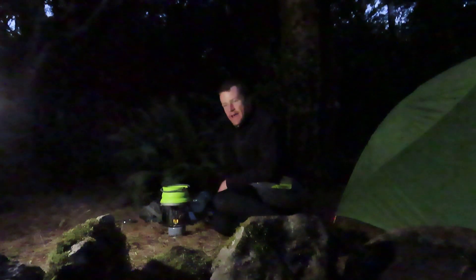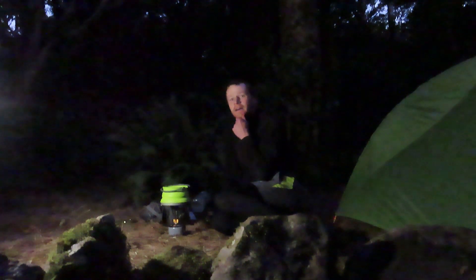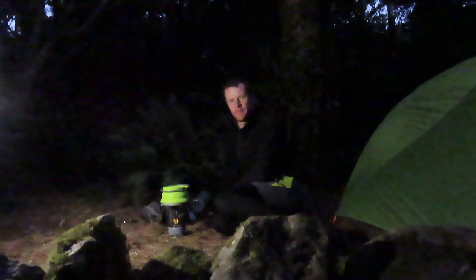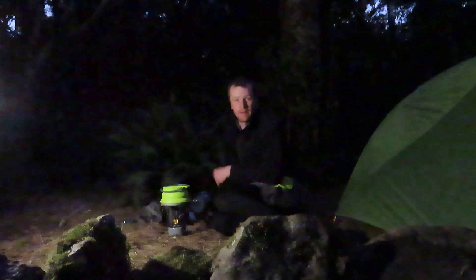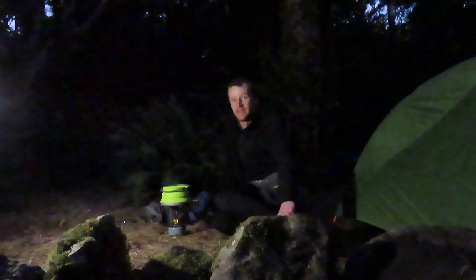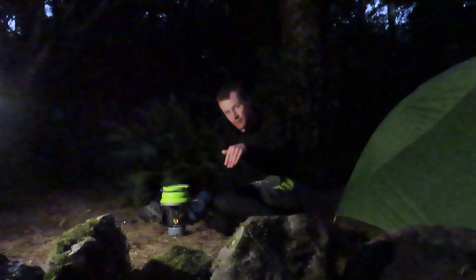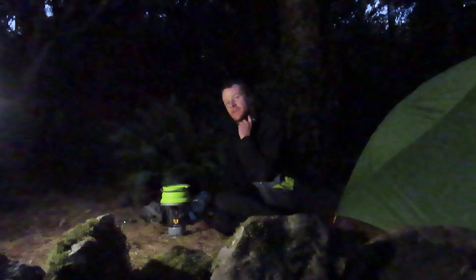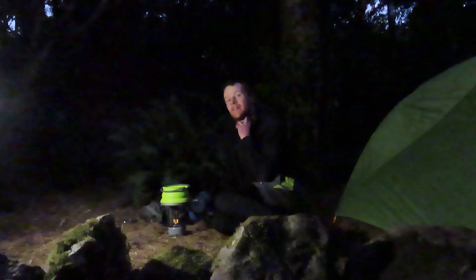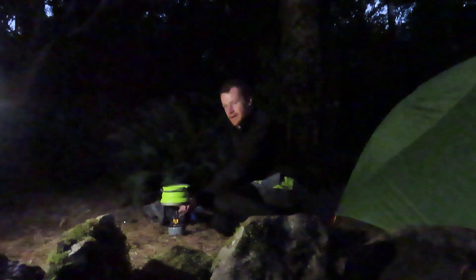I'm having a second meal today because I'm pretty hungry — I carried an extra meal for some reason. That's the end of day two: about seven kilometres, four hours as mentioned. Not a lot to speak of in terms of views, only a couple of vantage points, but there was nice rainforest with plenty of vegetation to see. Tomorrow is hopefully an easy day — all downhill back to the car, about six kilometres. There are a couple of interesting sights including a plane wreck, so that'll be pretty cool. All right, see you tomorrow.